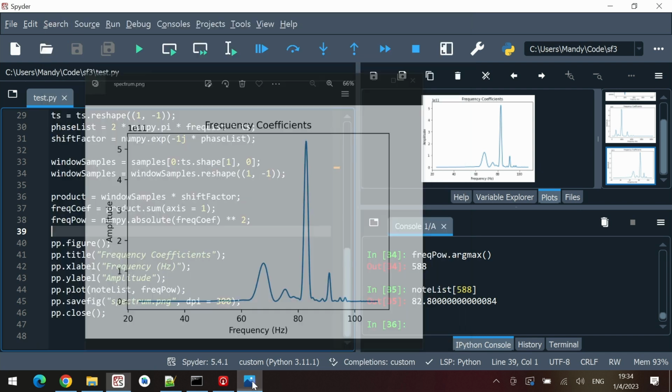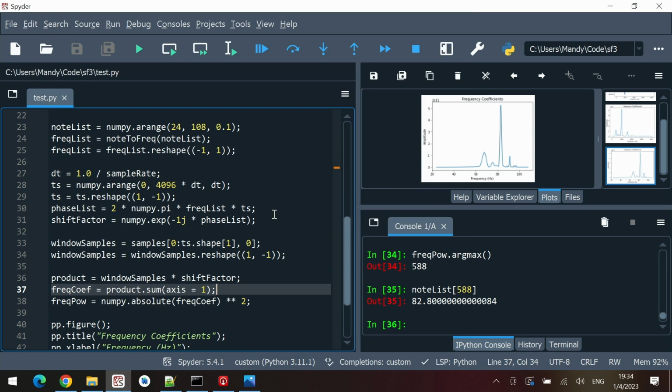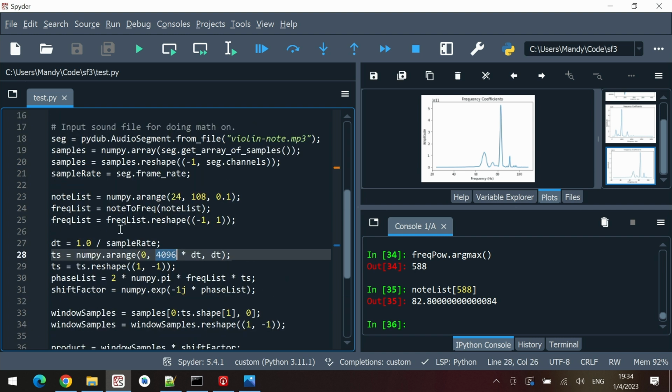Now this graph is very coarse. It is very noisy. So to reduce the noise a little bit, let's go ahead and actually increase the window size. So instead of 4096, we'll try a larger one.